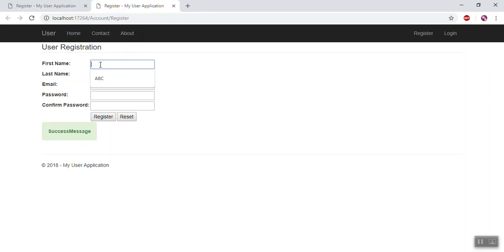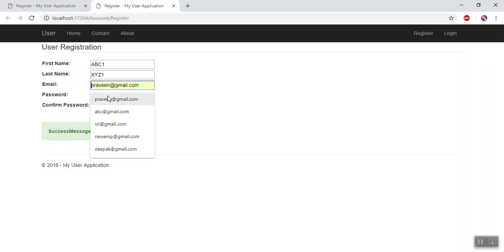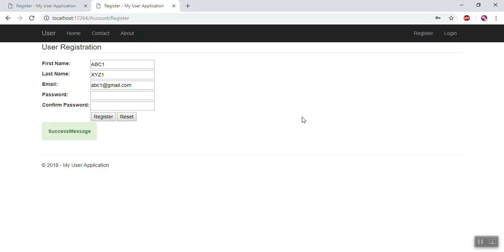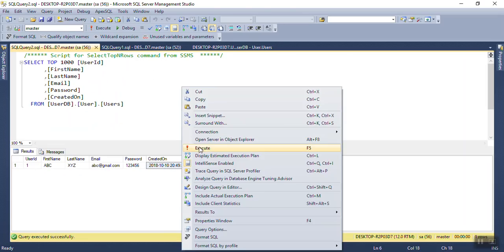Just enter some data like abc1, xyz1, abc1, abc1@gmail.com and password. Next password will be 12 and just register. Oh, data is not clearing. So I'll check that one, but now I'll check whether the data is inserted or not.